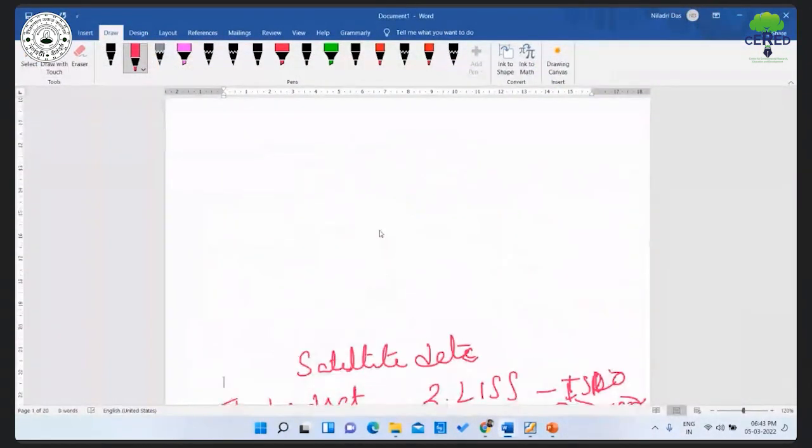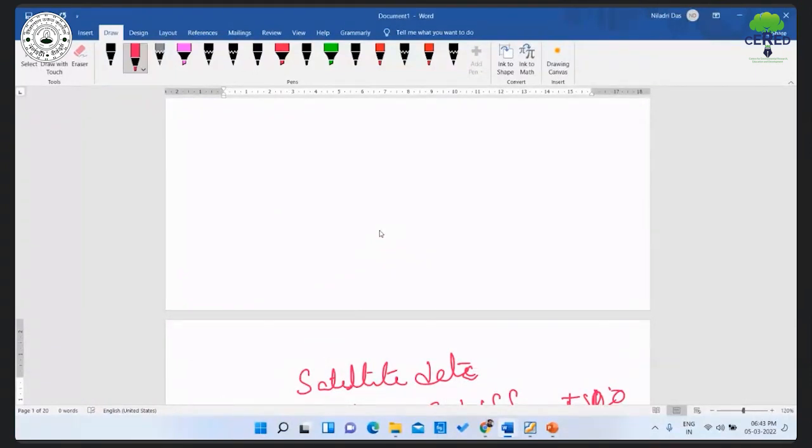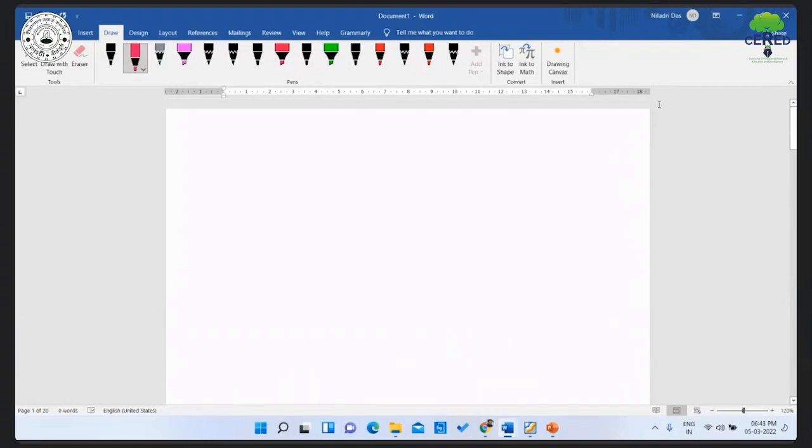It is very important to understand that GIS basically deals with spatial data.